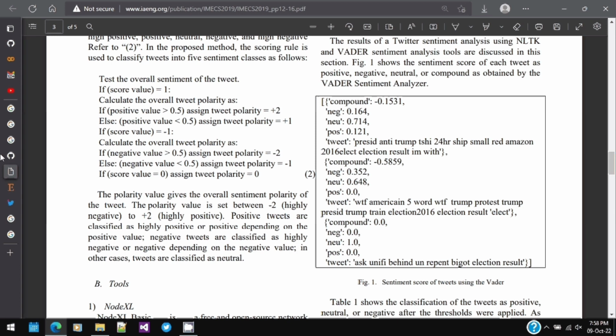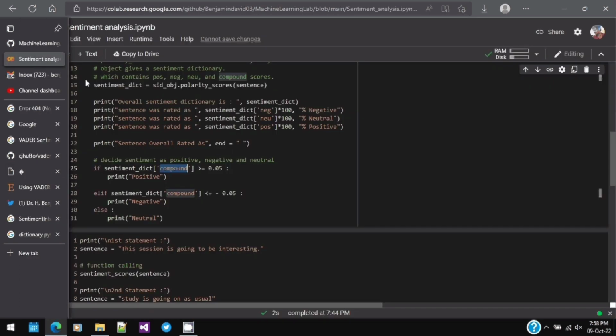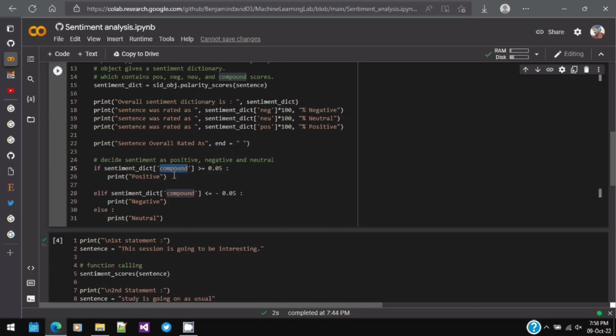This compound value suggests the overall sentiment of the statement. We check whether the compound is greater than or equal to 0.05, then it is positive, and when it is less than or equal to minus 0.05, then it is negative, and otherwise it is displayed as neutral.